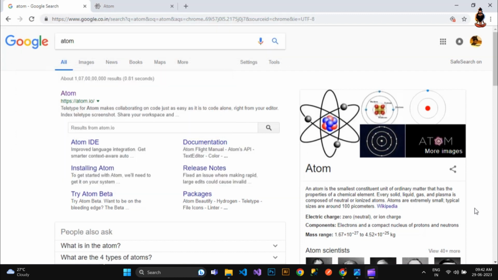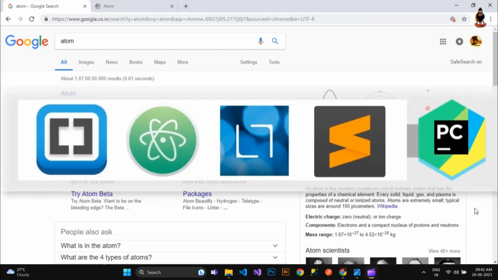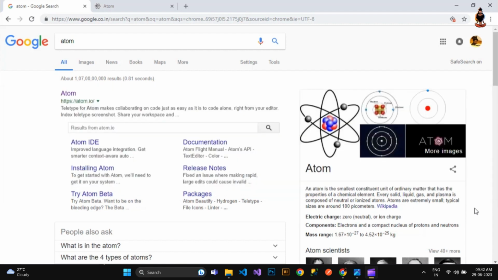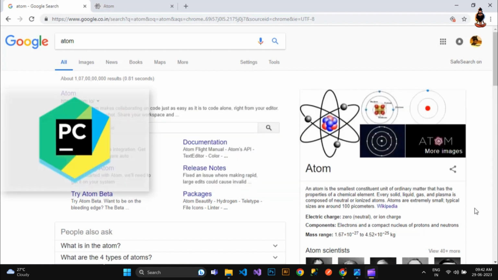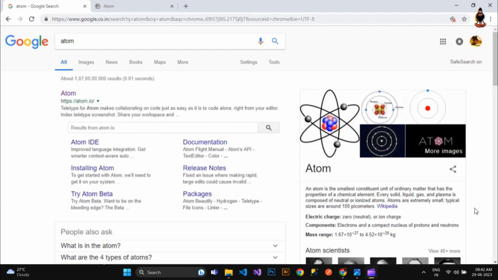You can also integrate them with version control system, that is Git, GitHub, and you can also connect with them. So there are a lot of IDEs that are already available in the market. You might have heard of Atom, Bracket, PyCharm, Sublime Text, and a lot more. So there are different IDEs like PyCharm that is specifically for Python. But there is a problem with PyCharm that it takes a lot of RAM, its size is quite big, and people don't prefer it at the beginning of programming. But as a beginner, I would be recommending you Atom.